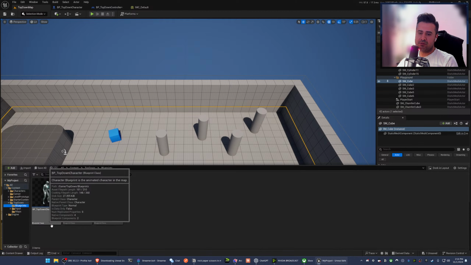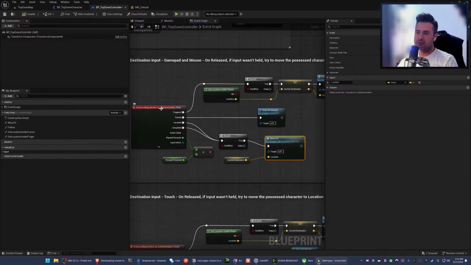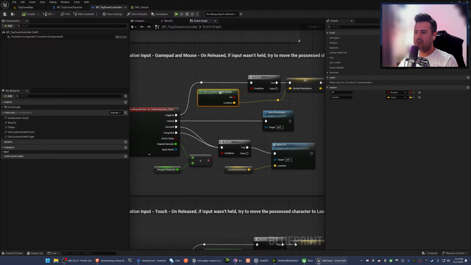So whenever you click, it has triggered, started, cancelled, completed, and those kinds of events. When it is triggered, you get the location under the cursor. This is a helper function that helps you get the location under the cursor. It gives you whether it amounts to something that is considered a location, and then the location information.